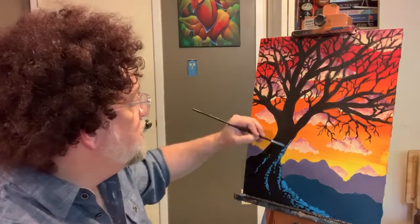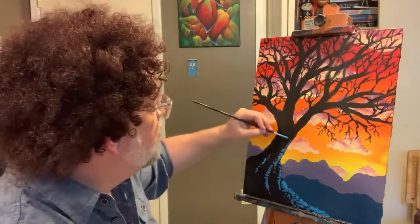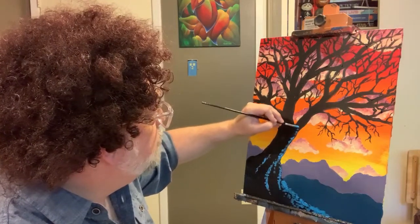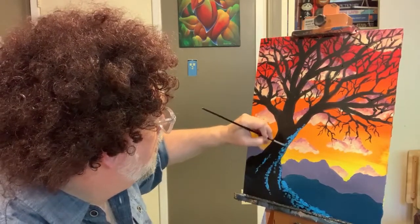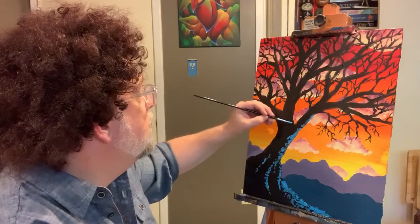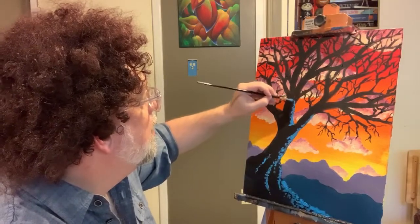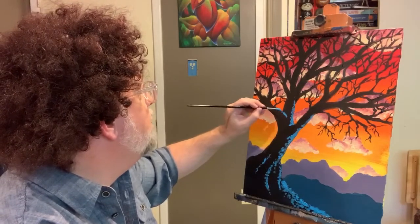Another thing I have to decide as I'm doing this is which branches are in front, which branches are in back. So that's something I have to decide as I'm working. So I think what I'm going to do is make this branch here to the right come out in front. And I'll make it look like the center branch is coming out from behind that branch. And I'll make it look like this third branch is also overlapping a little bit.